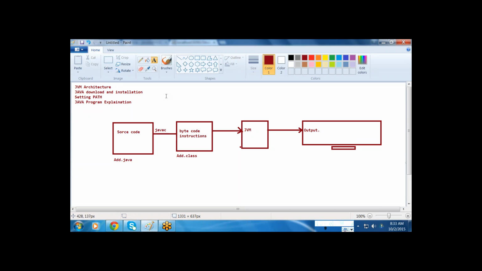Now here what we are going to discuss is very simple. When I'm giving the .class file to the JVM, what is the JVM doing internally, that we are going to discuss now. The internal architecture of the JVM, how the JVM converts bytecode into the machine language instructions, is very important. From the interview perspective, they'll ask you to explain about the JVM architecture, then you have to explain the internal architecture of the JVM.